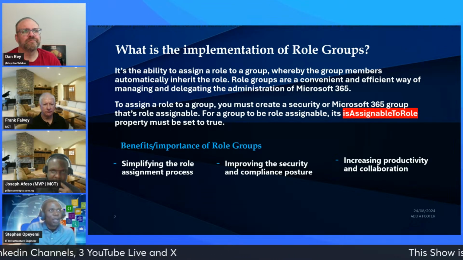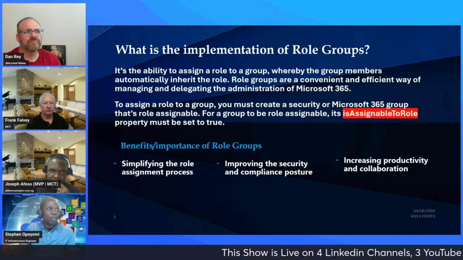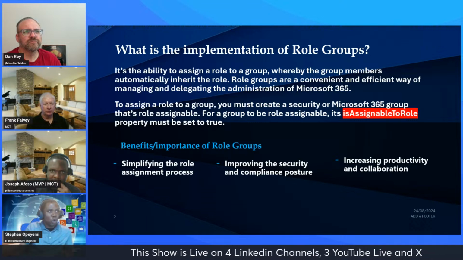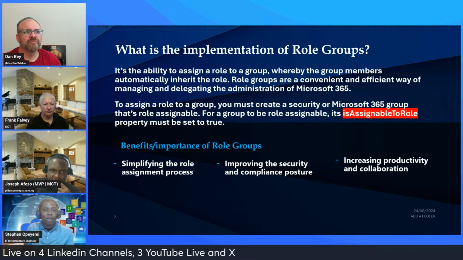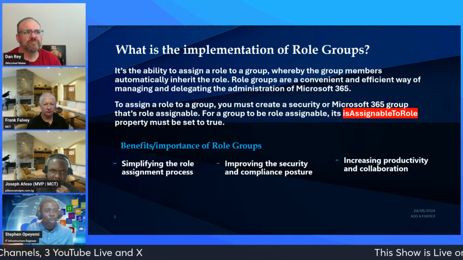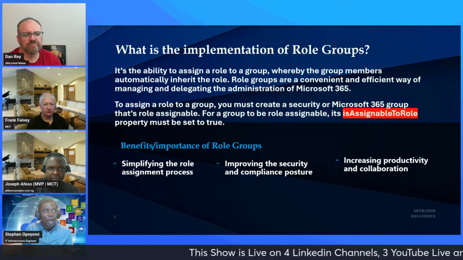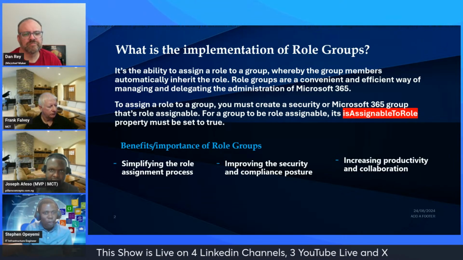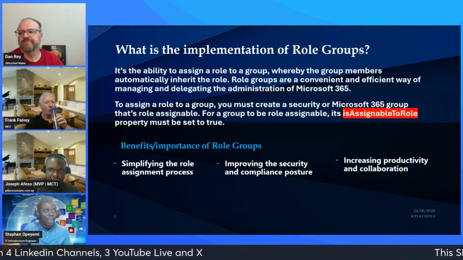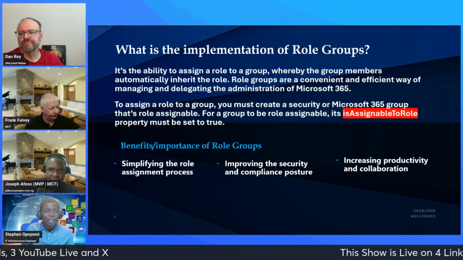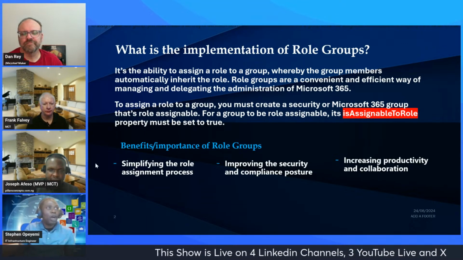Now, the group members automatically inherit the role. So if any user falls into that particular group, they will automatically inherit that particular role. If that user leaves that group, the person will not have access to that role again.